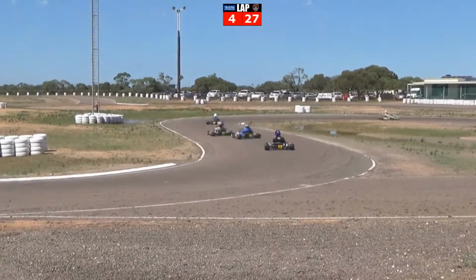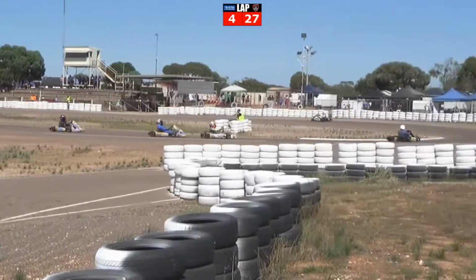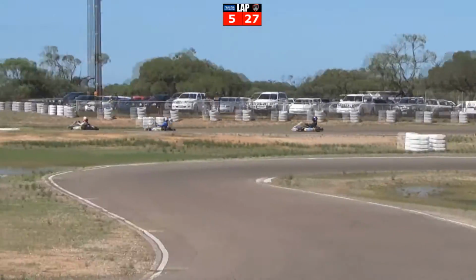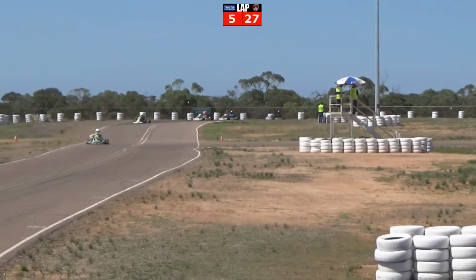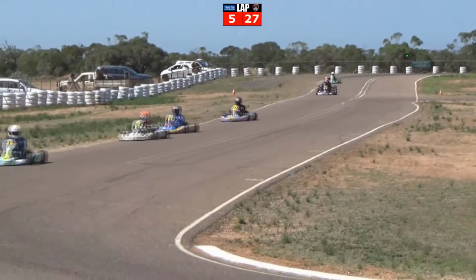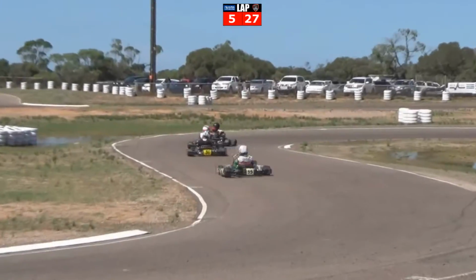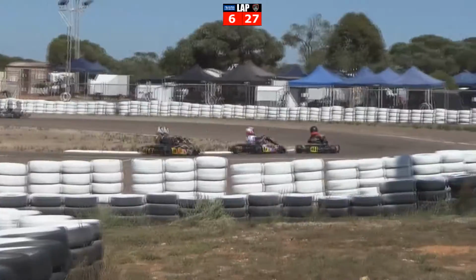Looking back a bit further, looks like Jacob Baxter sitting there in 6th place, Taylor Heath sitting in there in 7th, so you've got a battle with Zanardi in both those chassis. And behind Taylor, looks like Brody Hosgard in the DR chassis. But up front, 5 laps down, 5 of 27. Ben Delaney, as we said, he's pulled away from the field. Just seems like no one's had any answers for Ben's pace he's had this weekend.